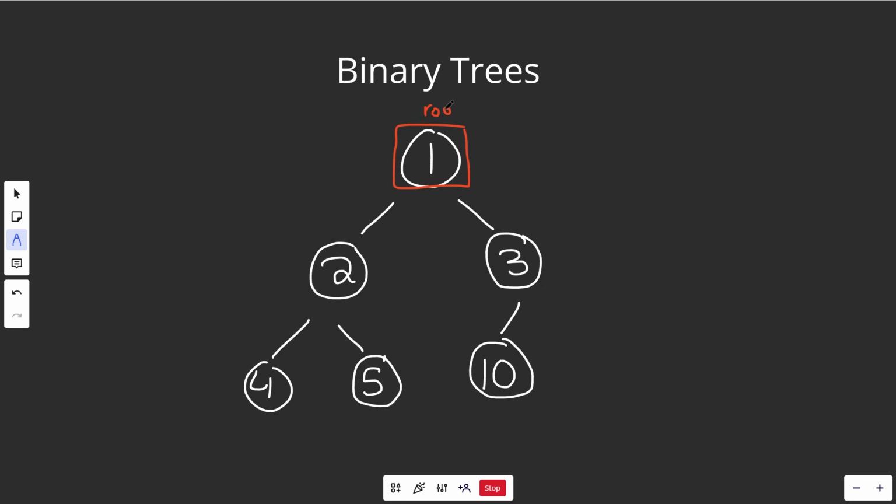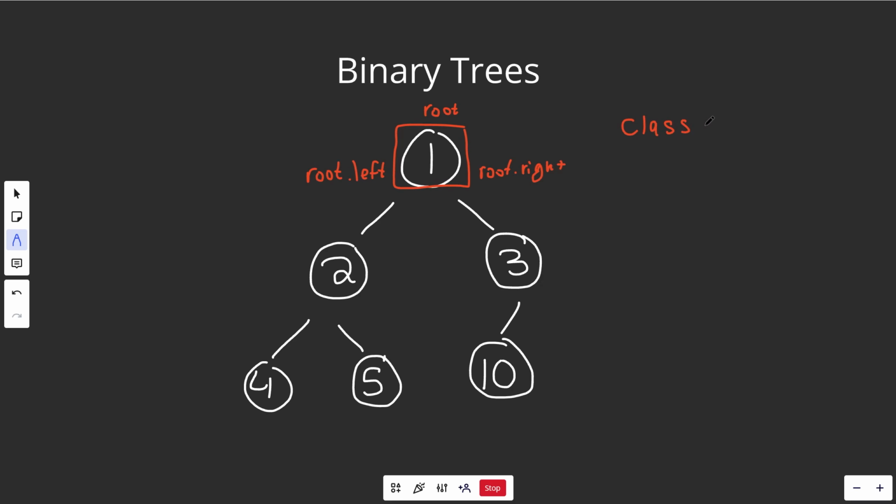If we call this the root here, then it has a root.left, which is basically a reference to its left child. And so its root.left is going to point over to here, and it also has a root.right. So root.right is going to point over to this guy here. So each node, basically in a programming language, it might look something like this.